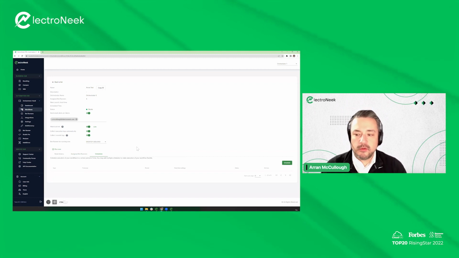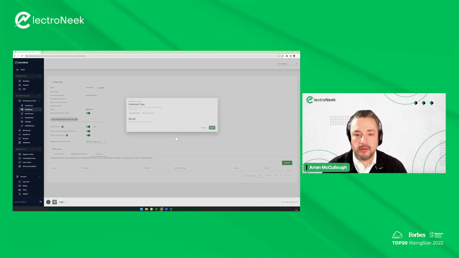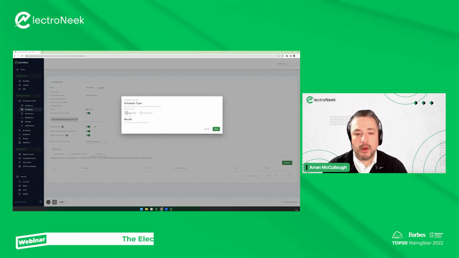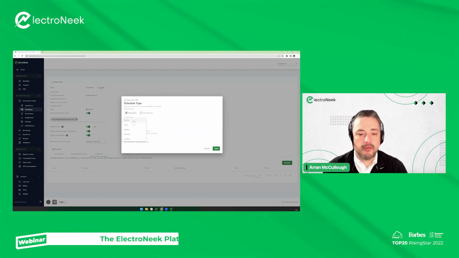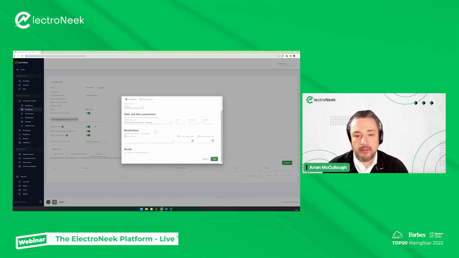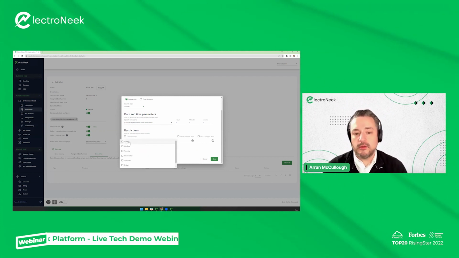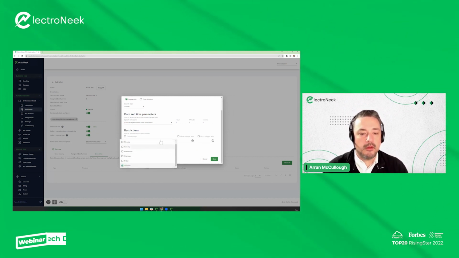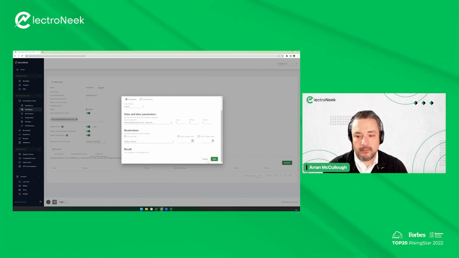Now as well under schedules, this is where you'd be able to set up a schedule for the particular workflow. So you'd be able to set up a repeatable or a one-time run. And we have a number of different date time functions, including a custom one, so you'd be able to set up the different parameters here. You'll also be able to exclude days as well. So say, for example, you want a particular workflow to run Monday to Friday, but not on a Sunday or Saturday. You'd be able to configure that through here as well.